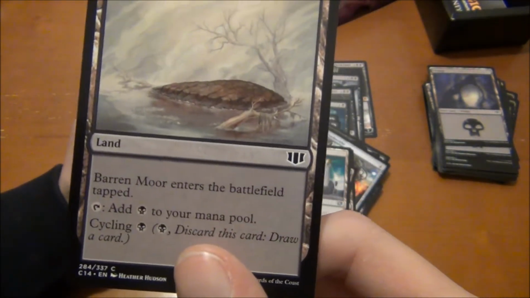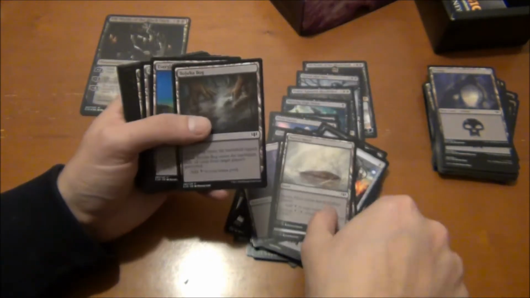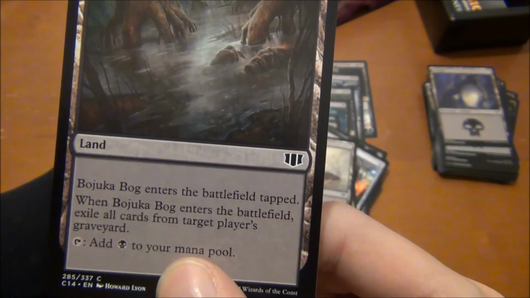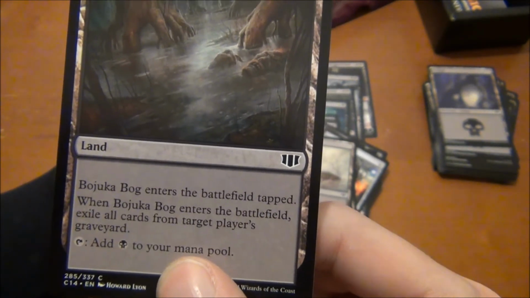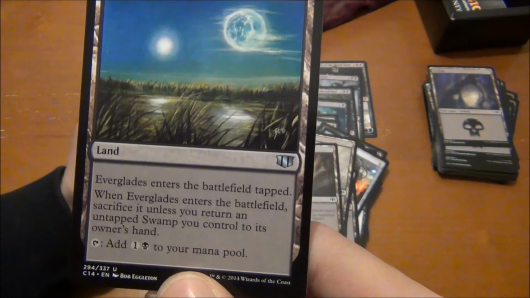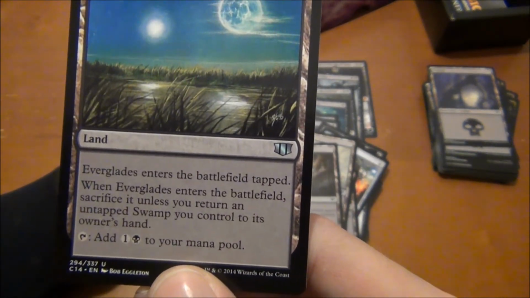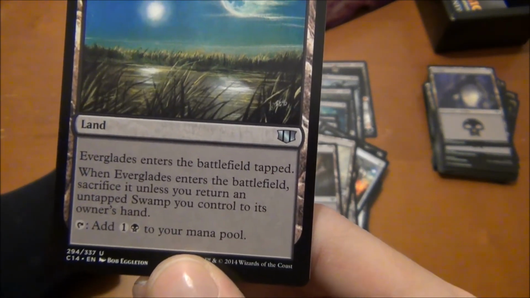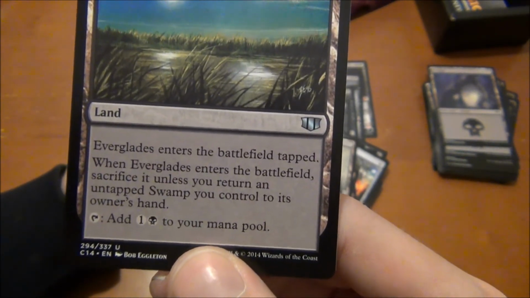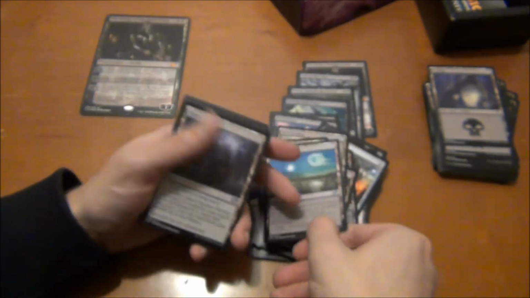Barren Moor enters the battlefield tapped, tap for black, cycle for 1 black. Bojuka Bog enters the battlefield tapped. When Bojuka Bog enters the battlefield, exile all cards from target player's graveyard, tap for black. Everglades enters the battlefield tapped. When it enters the battlefield, sacrifice it unless you return an untapped Swamp you control to its owner's hand. Tap to add 1 and black to your mana pool.